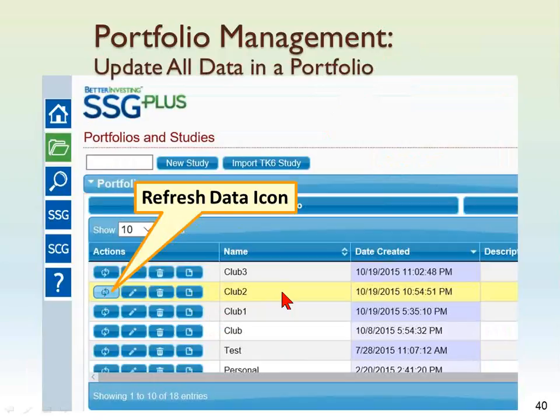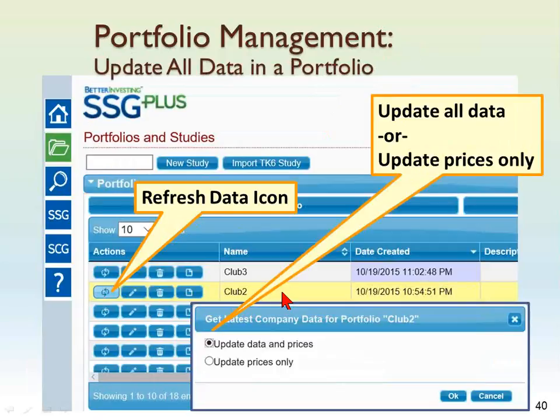We do it multiple times a month for our club portfolio, and it's super helpful. When you do that, you will have a choice of updating the data and the prices or updating prices only. If you're in the middle of the month or at a place where none of your stocks have hit quarterly updates, you can just update the prices only.